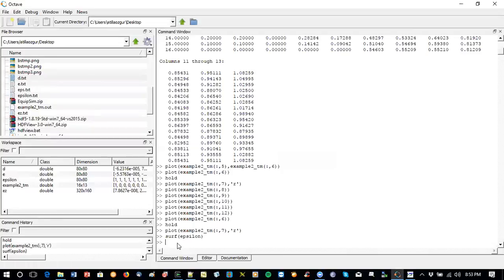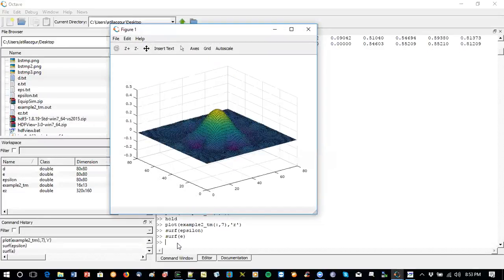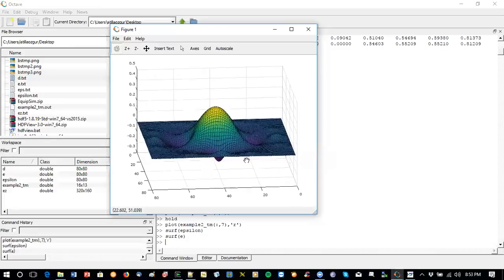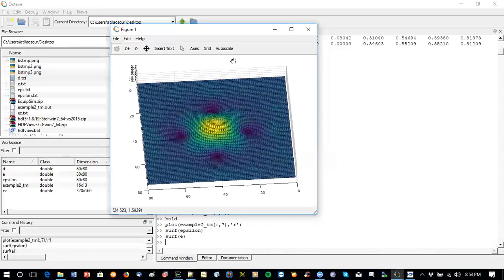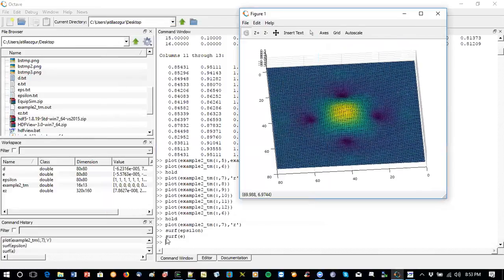Okay, so these are going to be field distributions. So we have to plot them as well. So let's say first the E field. Of course, you have to determine your X and Y, but roughly it looks like this. So you see, let's plot them together.